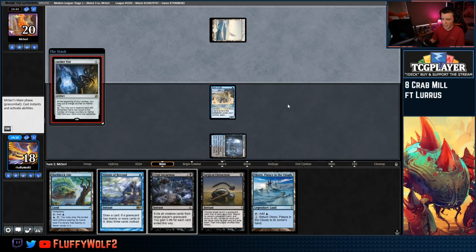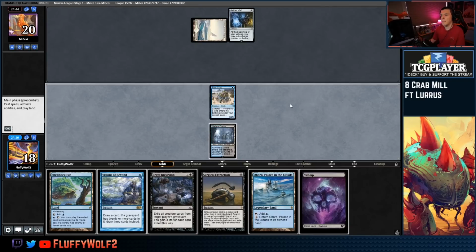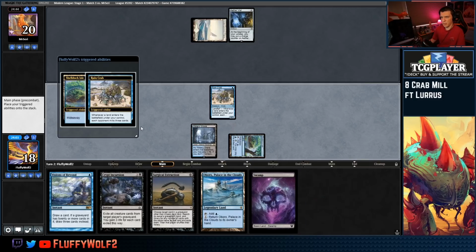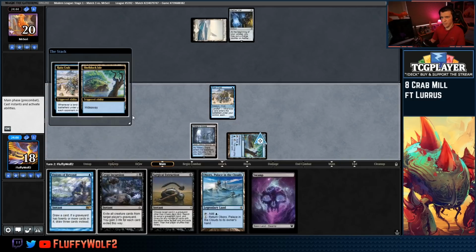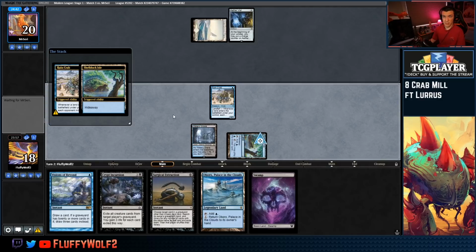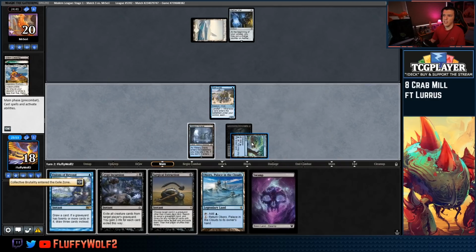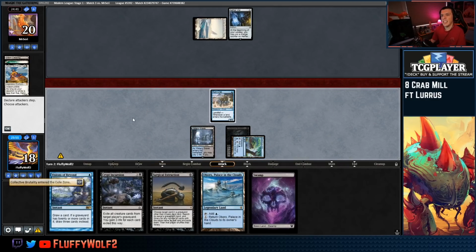Snow-covered plains and Aether Vial. My opponent's not going to tap too much. They probably have creatures, though. Let's see here. We could probably put Shelldock into play, since it's a tap land. That's probably safe to do here. Mill just a little bit. Hide away a trigger. Save something for later. Guess I'll save a Collective Brutality. This could get taken care of quickly.